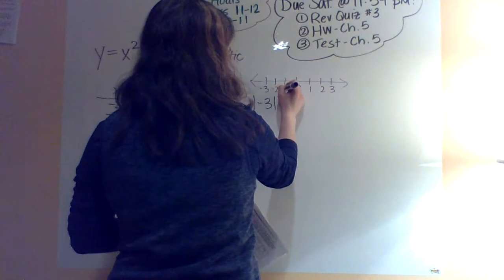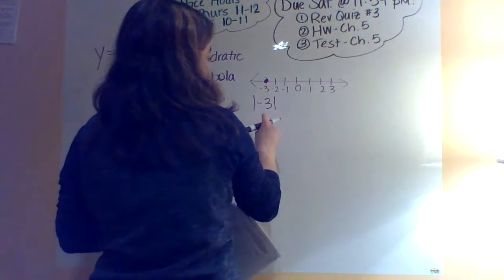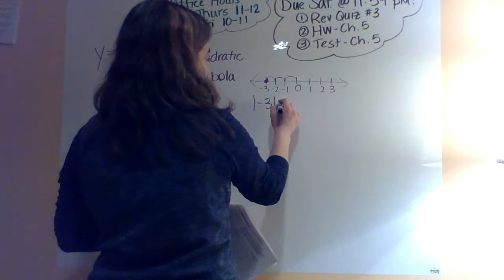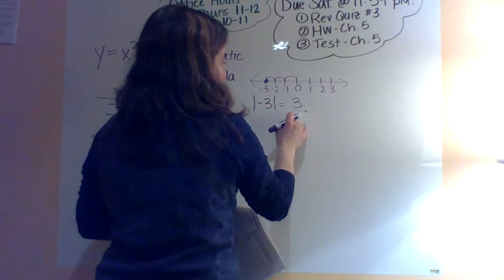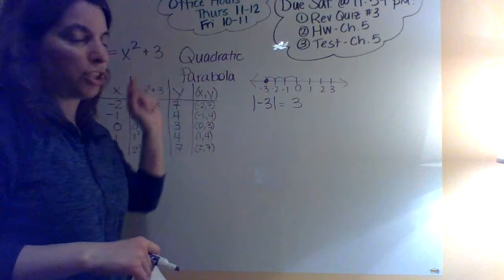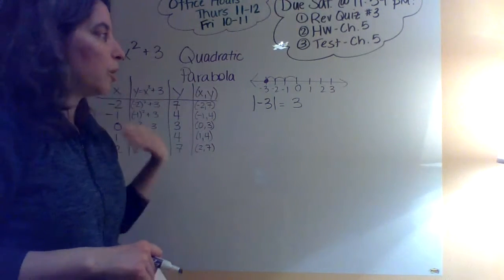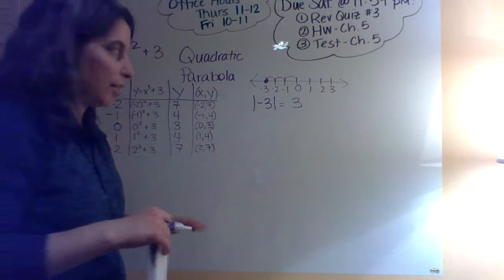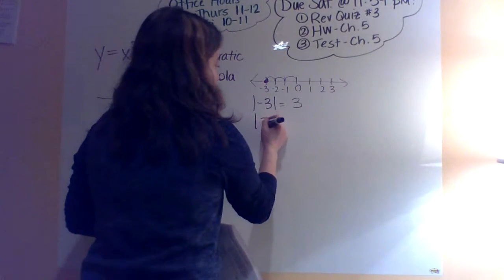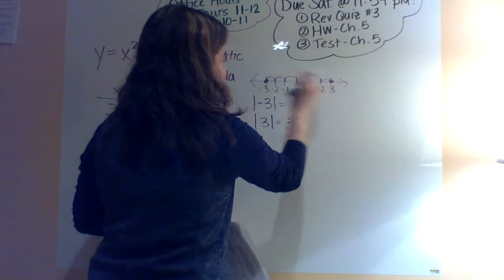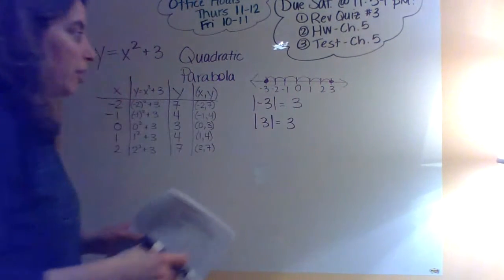Well, -3 is right here on a number line. How far is that from 0? It's 1, 2, 3 hops. So the absolute value of that is 3. The absolute value is distance. It's not direction. I can't ask you to go walk -3 feet down the hall. It's just going to be 3 for the distance. So whether I'm at +3 or -3, each of those is 3 hops away from 0.